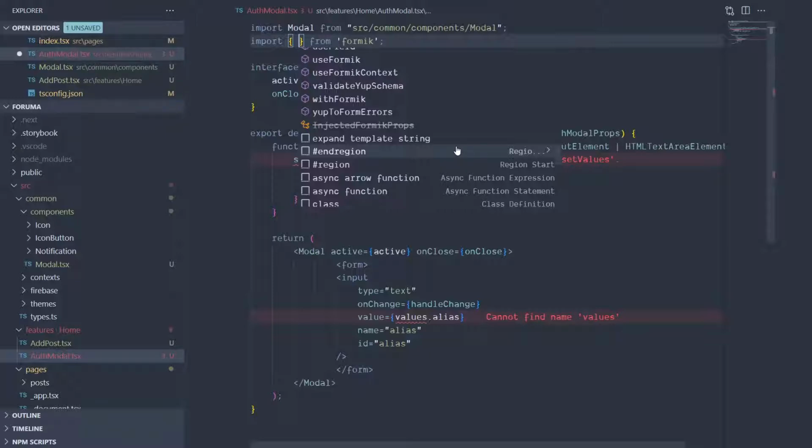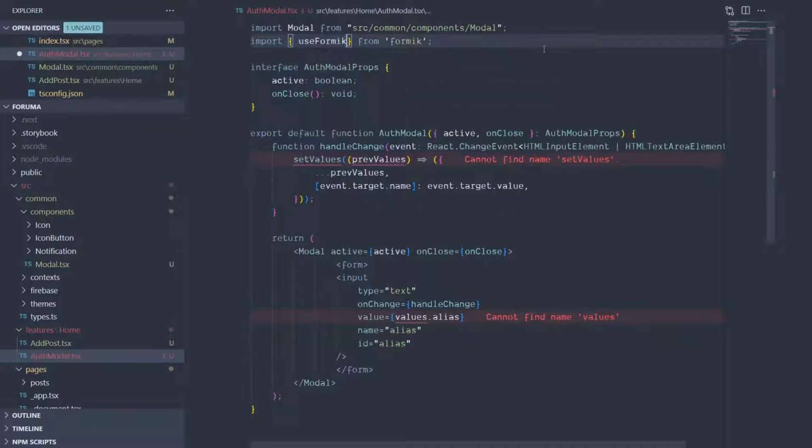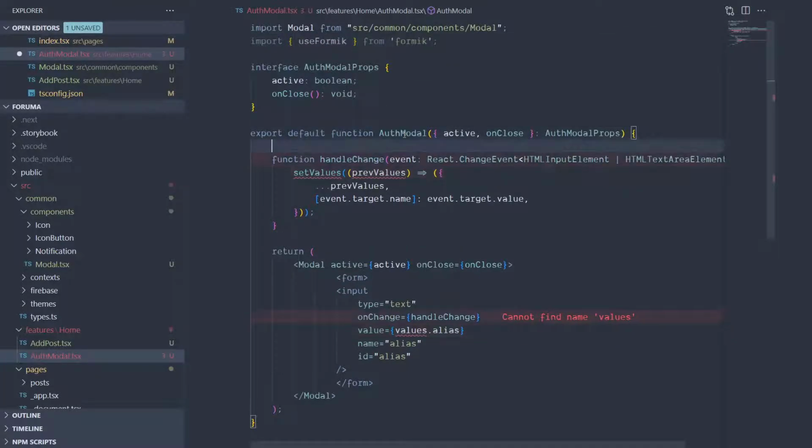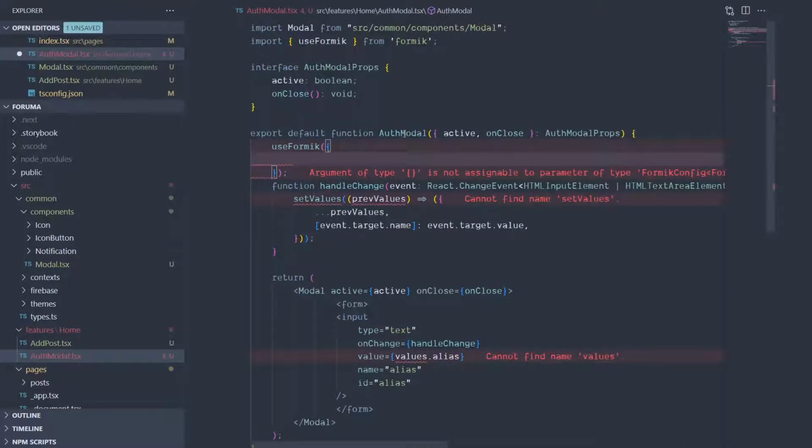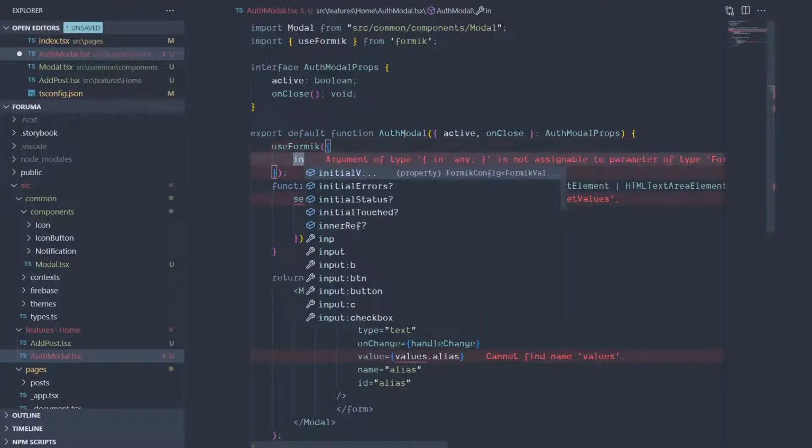So I'm going to use useFormik, and it's a hook. It's a simple hook which creates various state managers and stuff like that for your forms, and we will see that in a second.